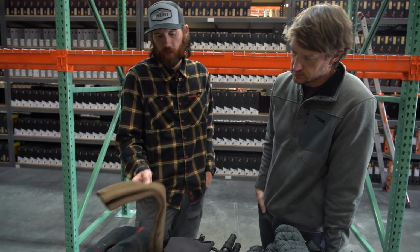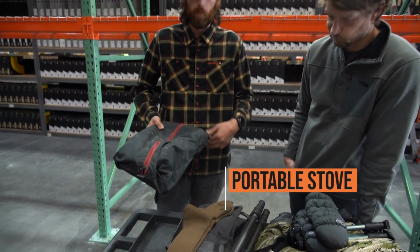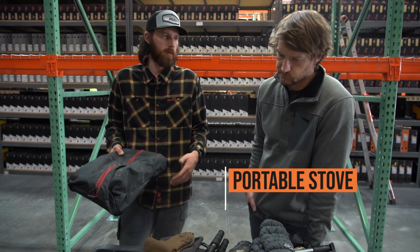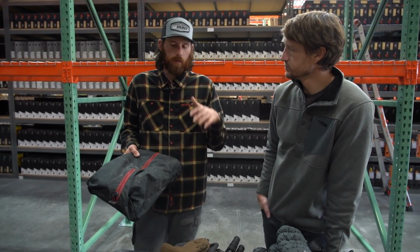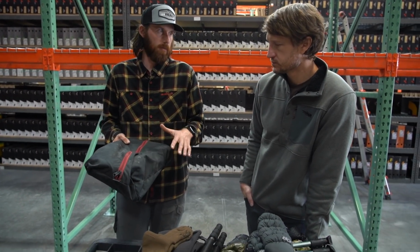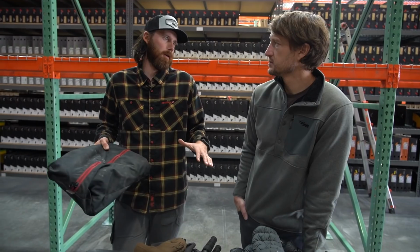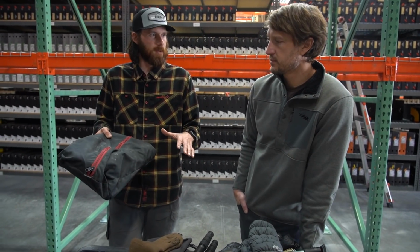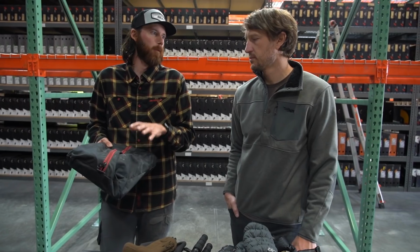All right, the other essential we kind of already touched on a little bit is having a stove on a late season hunt. So late season hunts, I'm all about floorless shelters. So we're on either, you got that Cimarron, Red Cliff, depending on how many people we have. And I think a stove is essential, not just for staying warm and drying all my stuff off, but this other week in Idaho, we hunted in a place where there was no water at all. Zero water. Tried to get away from the horse hunters, all the water sources. So I was melting snow the entire time for water.